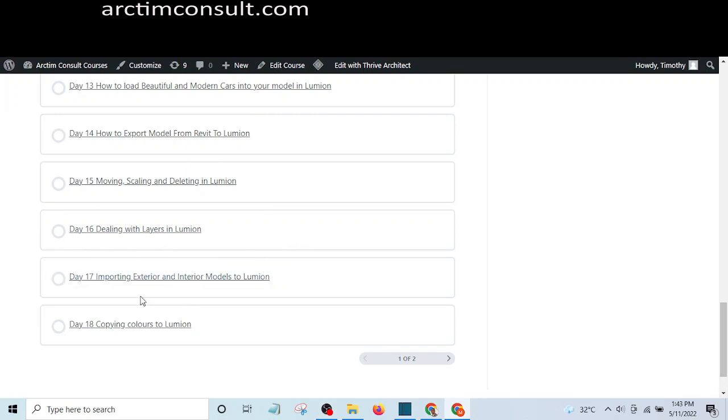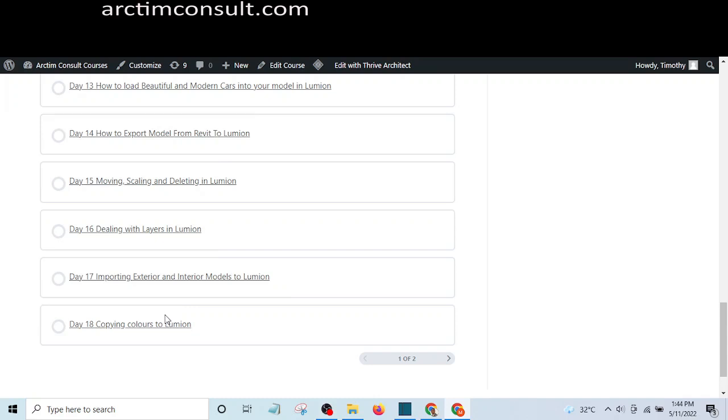Then you learn how to import exterior and interior models to Lumion. Now, when you are rendering, there are some models that are not in Lumion and you may want to get them from outside. For instance, there are some websites that I'm going to show you that you can download your models from.